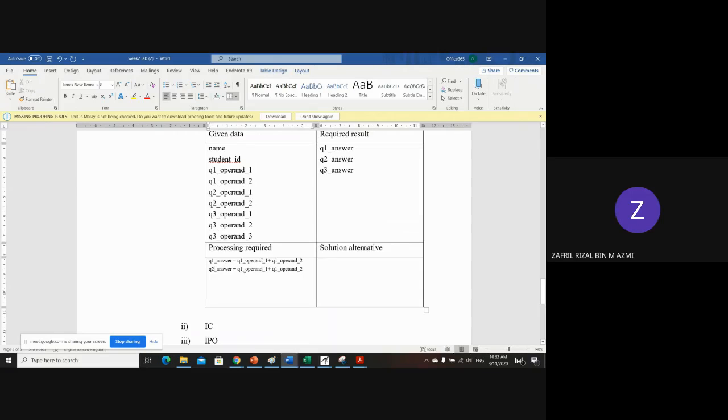Q2 answer. This one should be what operation? Division. So divide by.